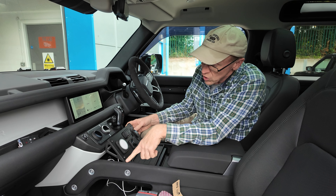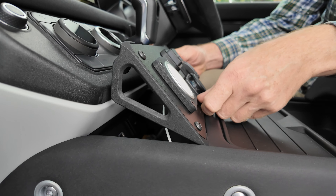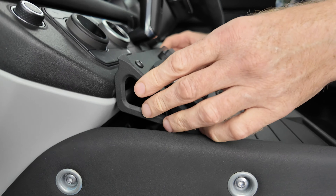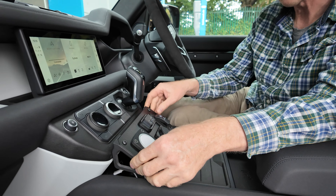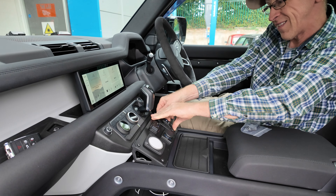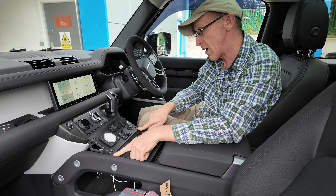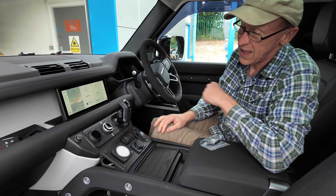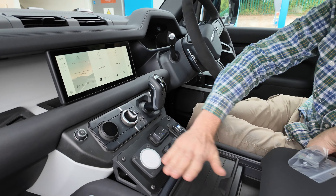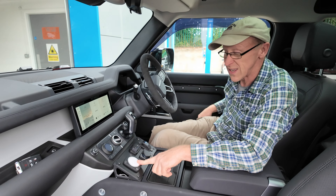This is designed so you rest this bottom edge - there's a little curve in the bottom that's designed to match the contour of that area there - and then you push in the top. And that is super solid. It can't go left to right, it's squished in. That gives you a nice continual look.